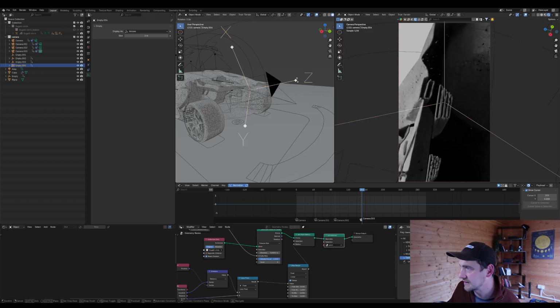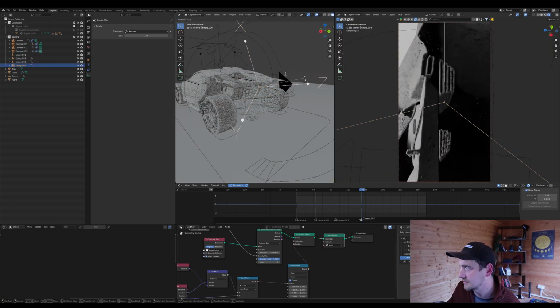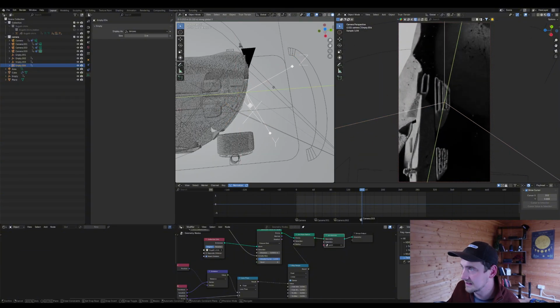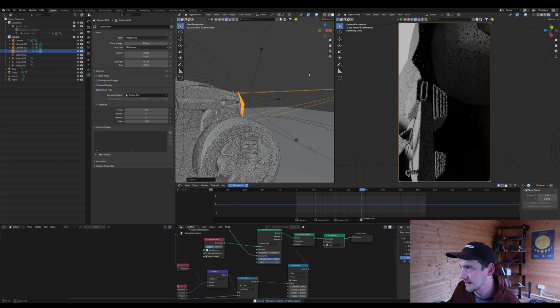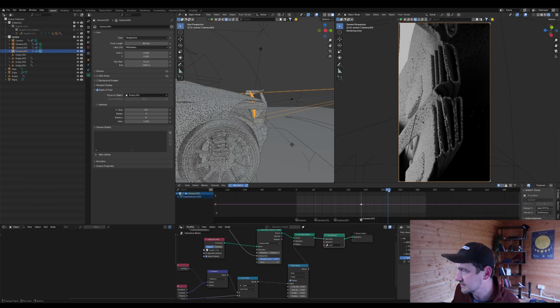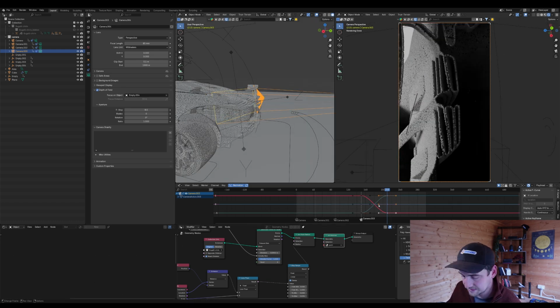So we've rotated the camera. Basically what we're going to do here is keep it in place and rotate it just a bit more. And what we can also do is move this out, because we know that the f-stop isn't going to be bothering it, and we can anticipate the action. So that's really great. Let's go back to frame 150 and keyframe, and then go to frame 210 and keyframe again. Just a little bit of movement is all you really need to sell shots like these.